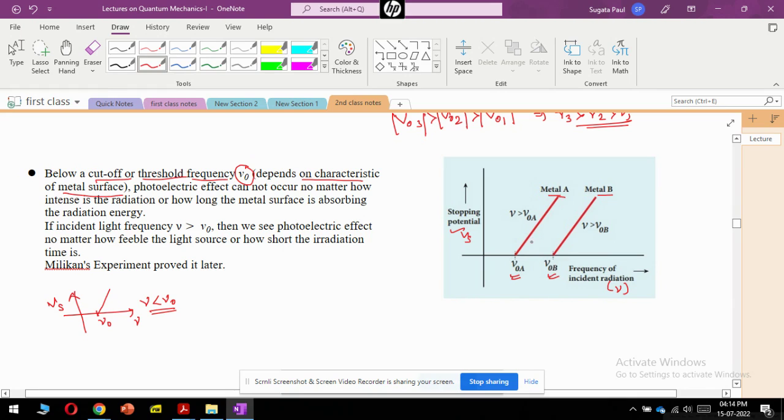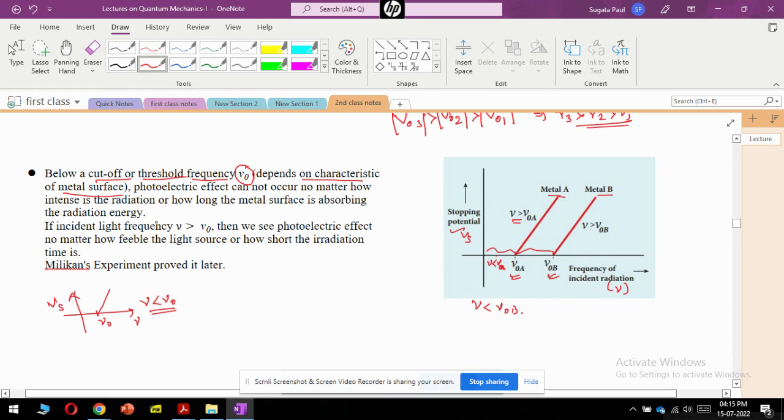So you see that for mu less than mu naught, say for the A case, if mu is less than mu naught A in this region, there is no curve, right? The effect is not defined over here, because the photoelectric effect cannot even occur when the frequency of incident radiation is less than the cutoff frequency. Similarly for metal B, in this whole region where mu is less than mu naught B, no curve is seen, because in this region the metal cannot have the photoelectric effect. Only when the frequency exceeds the cutoff frequency, nu naught A for metal A and nu naught B for metal B, do we see such curves.